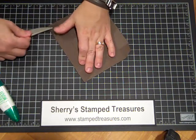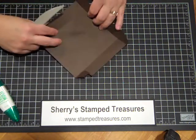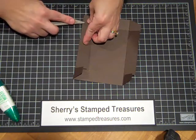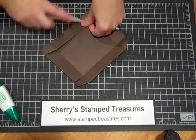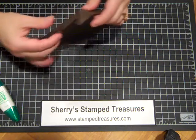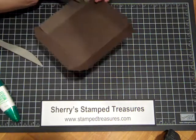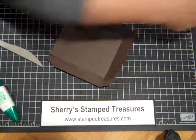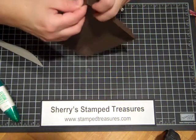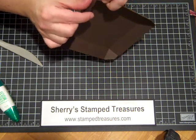Make it nice and crisp. And I'll show you another little trick that I like to do as well. Because sometimes your score lines don't always end up being perfectly even. So what I like to do is angle my edges a little bit, so that when you go to... it's not folded very well, is it? That needs to be snipped a little bit. Okay, so that when you go to assemble your box, you don't have that little bit sticking above that side. So it ends up nice and even.